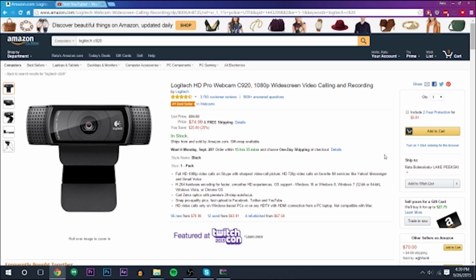Now, a lot of people use this webcam, even people who don't do gameplay commentaries, and they get very good videos. Soldier Knows Best uses this, and his video quality comes out very, very good with the Logitech C920 webcam. It's 1080p. It shoots at 30 FPS. You can also do a 720p for video calls like Yahoo Messenger, who uses that anymore, or even Skype calls. And this is one of the most popular webcams out there. It doesn't have the best audio, so like I said, you're gonna have to sync up your audio in post, but it has awesome video quality, and people will be able to see your reaction if you're doing reaction videos, or people will be able to see you commentate while you're playing the video game.